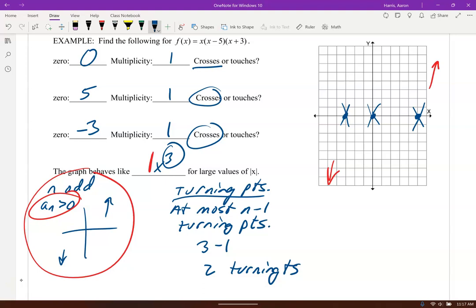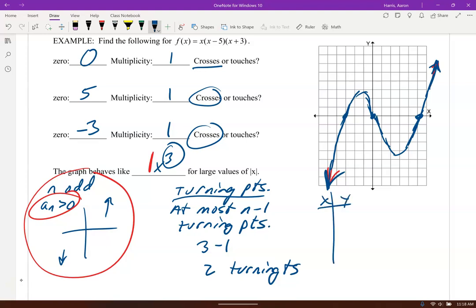Okay, so what you'll see is, since it goes down to the left, up to the right, it's going to come up, it's going to cross through here, it's going to have to come down, cross through here, and then it'll eventually come back up through there. Now the accuracy of this would have to be based on some points. So ideally, I'm going to also sketch some points on this as well. That's how I'm going to find some other values.